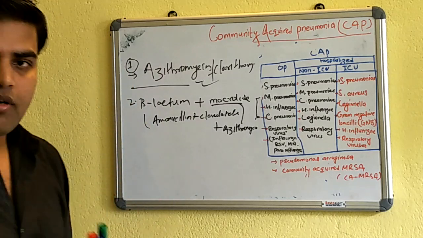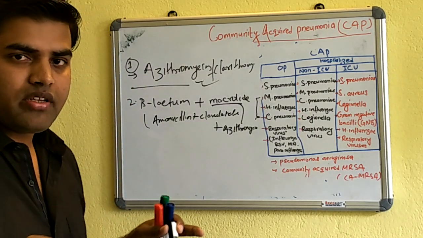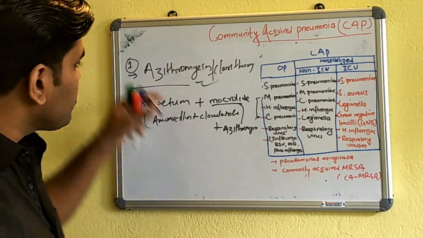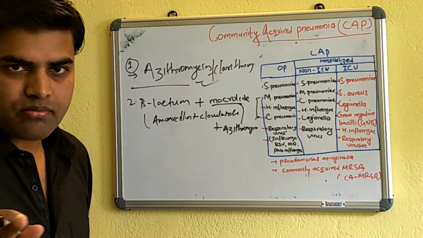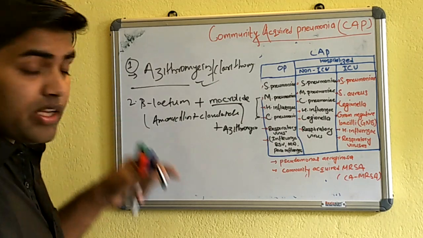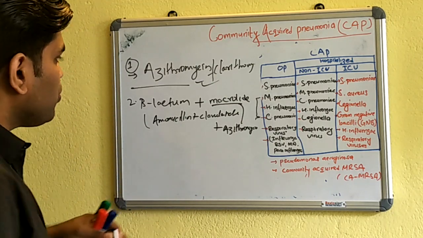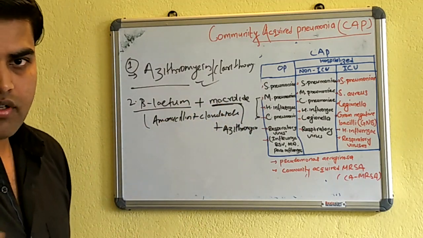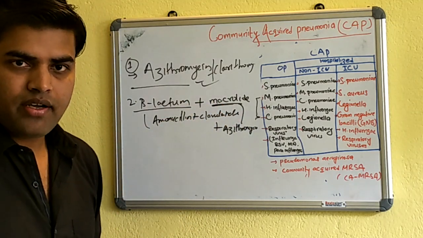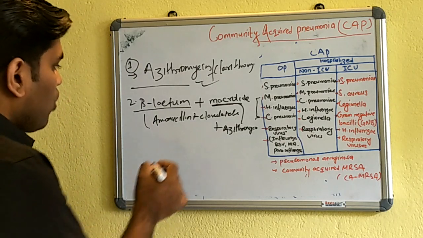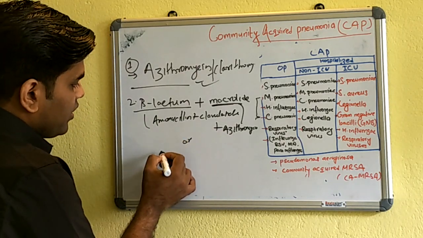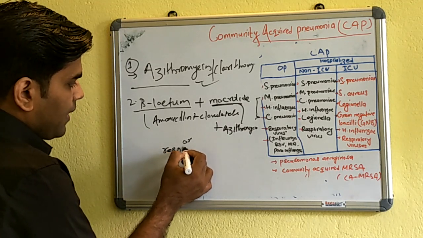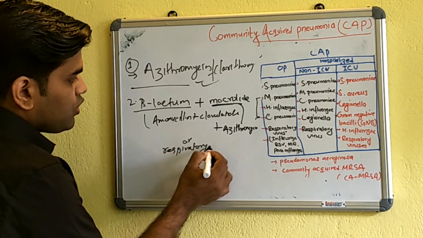So first, if anybody comes to you with no comorbidity, well healthy, young, but gets pneumonia, you can treat with azithromycin for 5 days. But if he has any comorbidity or risk factor, then you will give a combination of beta-lactam plus macrolide. Not only one, 2 drugs will be given. Another option is, you can give 2 drugs, or you can directly go for the respiratory quinolones.